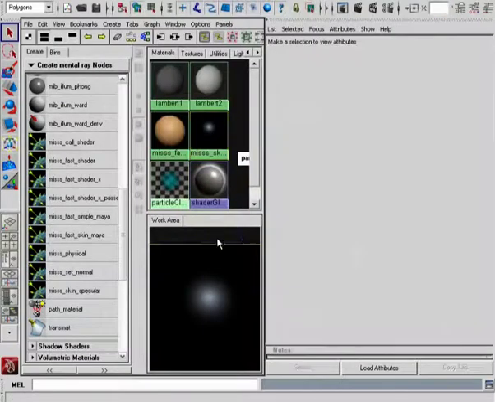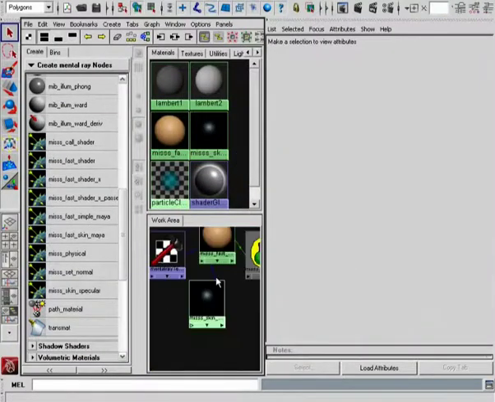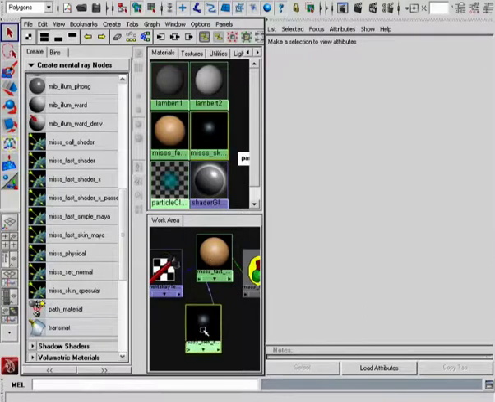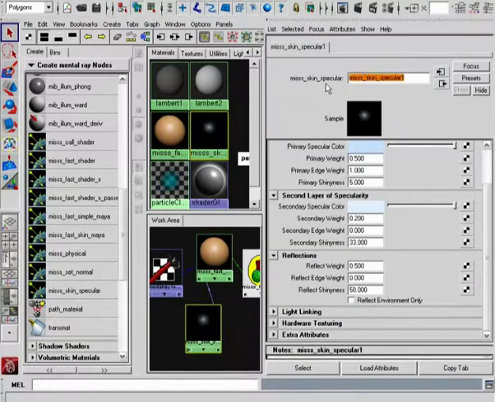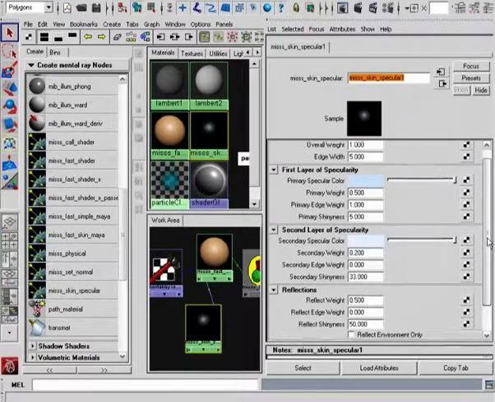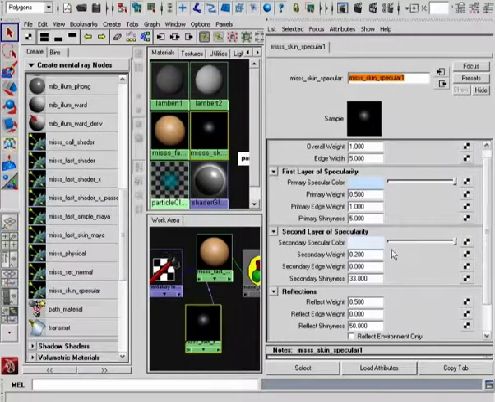Alright, so that's a look at some of the very significant amount of control that we can get from using this fast subsurface specular node. And really, you'll find that these are the exact same attributes that you'll find whenever using the fast skin shader. So when you go through that particular node, you will notice that we don't bother to cover the specular attributes of that particular fast skin shader, because again, they are identical to what you see here, just so that we can minimize the amount of redundant information presented from one lesson to the next. Right, so that's a look at how we can utilize this fast skin specular node.